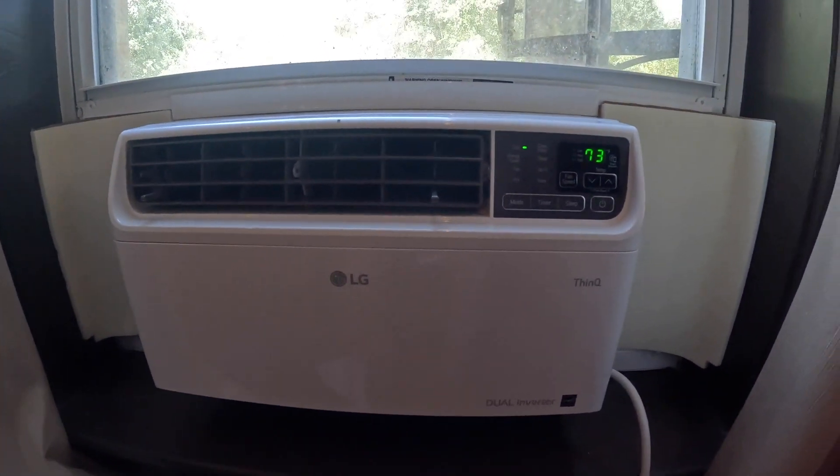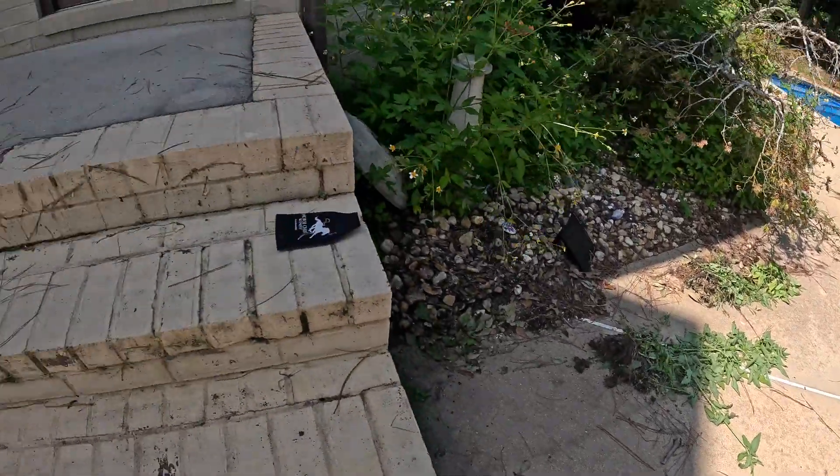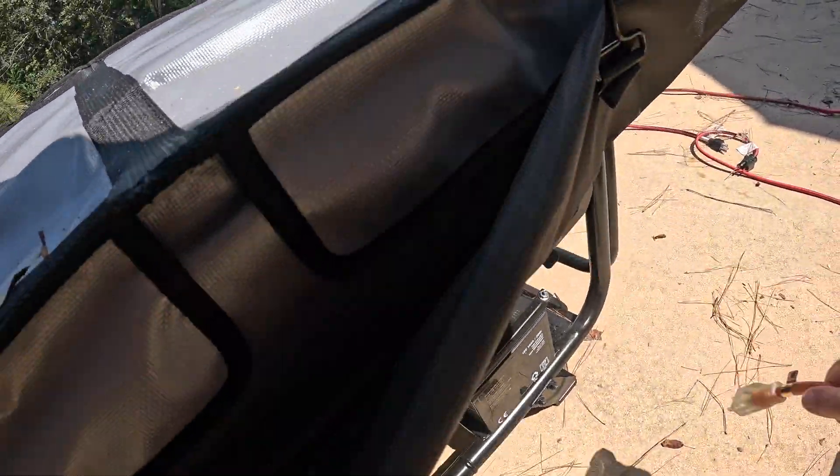Now it was definitely tripping at these levels with the 14-gauge extension cord. All right, so far so good — even at 74. Let's take it down again: 73. That's already good. I think we could take this thing all the way down now with this cord. Okay, that's definitely what the problem was.